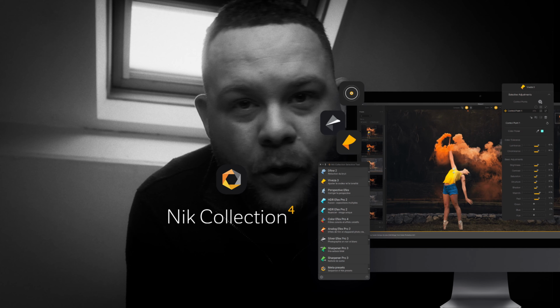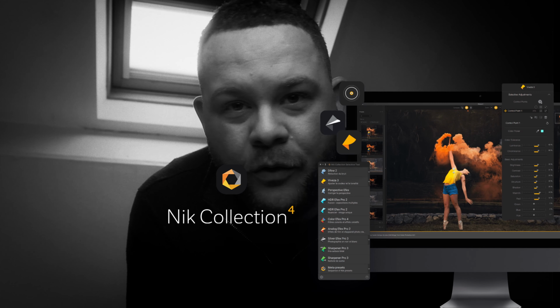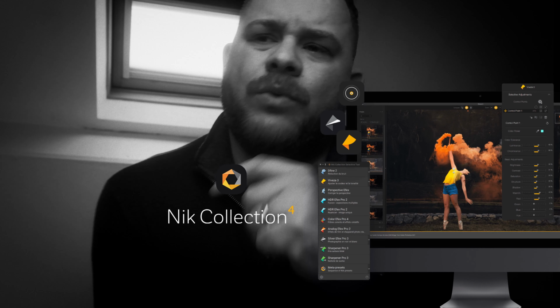The software is called Nik Collection, and I think it's on version 4 right now. Previously, the Nik Collection was owned by Google. Quote me if I'm wrong, but this is way back. I mean, way back when I used to be a travel photographer, I used to use the Nik Collection, especially for landscape photography, because it had so many tools, so many plugins available inside it, but you had to use it inside Photoshop only, right? So it was a plugin inside there. You used to put your image in there. You could do some intense, beautiful, detailed sharpening. Saturation was perfect. All the mechanics of it were professional and super nice.